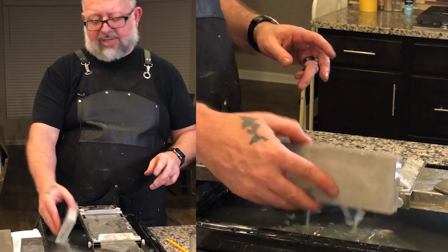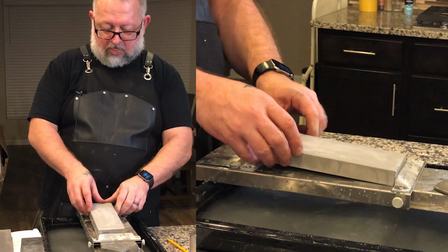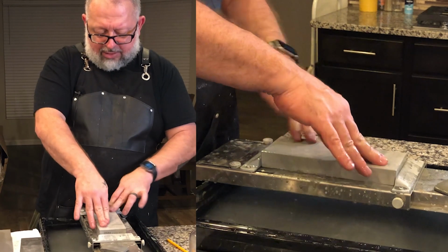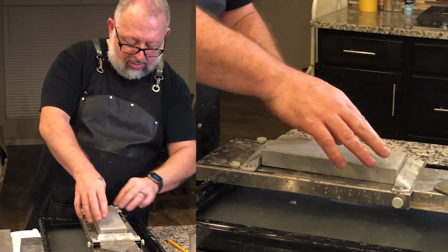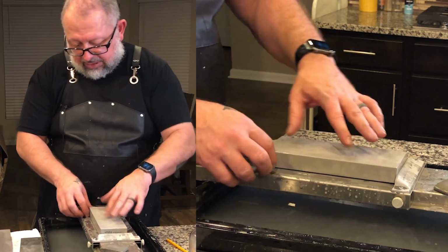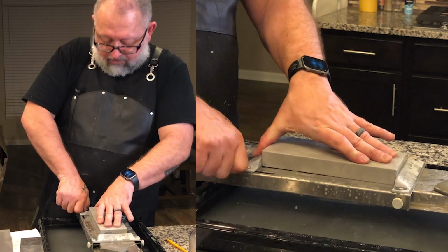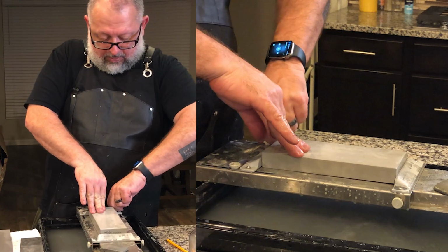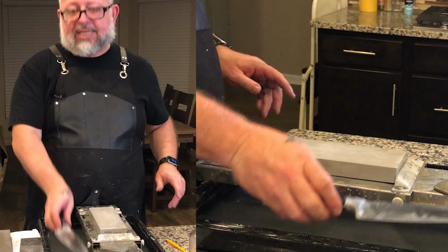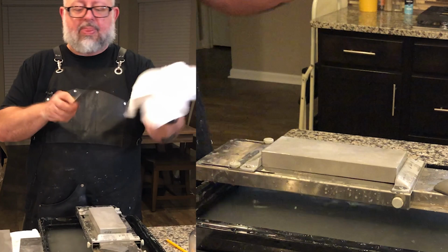I'm concerned, is my stone actually even? Seems like it has a little rock to it. So, is that me or the stone? I don't know. All right. So remember, let's not take any slurry from the last. I'll get a towel, make sure it's clean.